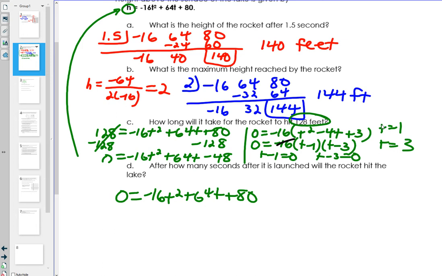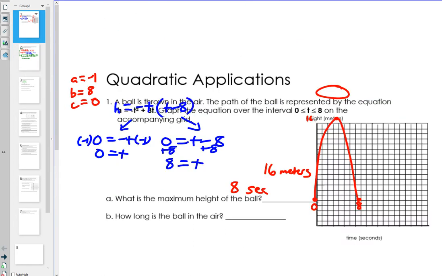Actually, you know what? You're gonna have to do it that way. You can't take advantage of the symmetry. I take it back because it wasn't launched from the ground. It was launched 80 feet up. See, on the last one, from the time it was on the ground to the time it reached its highest mark, how long did it take on the last one that we did? No, from the time it reached the maximum, 4. But then on the way back, so from the high to the low, what did it take? It also took 4 seconds because the parabola is symmetrical.